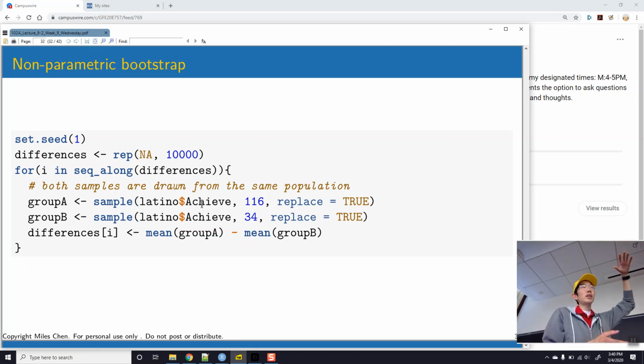And that's effectively saying we're going to clone these 150 values and stand that in as the population. So we draw 116 of these and throw them in group A. We do this again, get 34 of them and throw them in group B. Because we did this random sampling, we know that if there's a difference between group A and group B, that difference is purely from random chance. There's no other reason why there would be a difference. We're just resampling the same population and throwing some in group A and some in group B. So we know all of these differences are a result of just randomness.